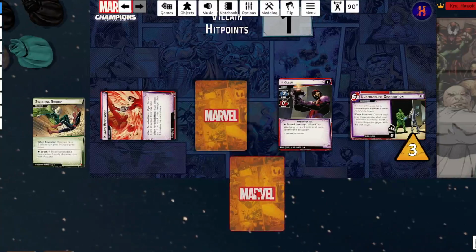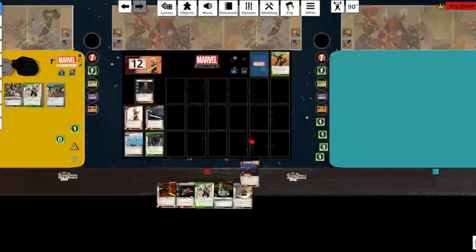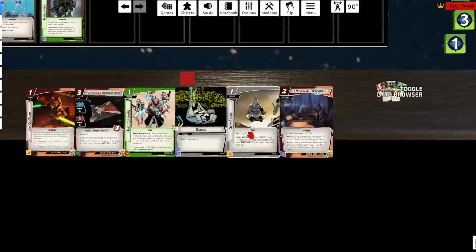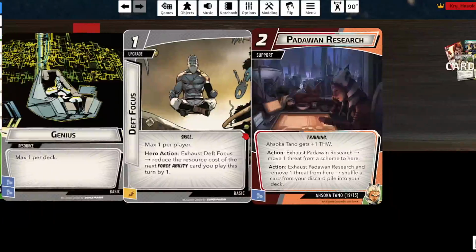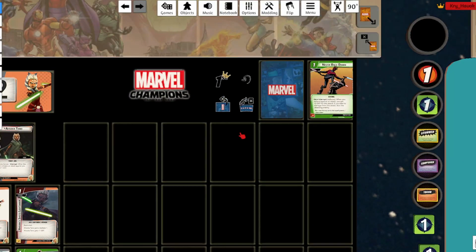Threat, he attacks, I get a free card, and it's Padawan Research, another one. Ahsoka Tano gets +1 thwart. Action, exhaust, Padawan Research, remove 1 threat from a scheme. Shuffle a card from your discard pile into your deck. That's where she's just learning.